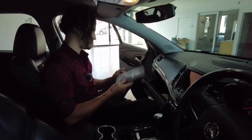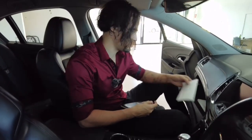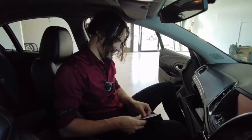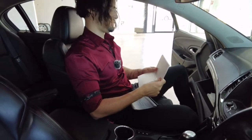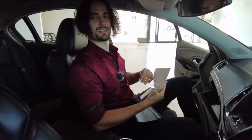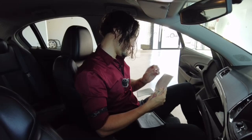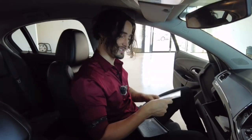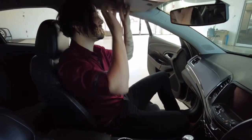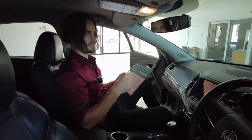This is your service history. You're also going to get the owner's manual of the Commodore and a receipt. The service warranty history shows the first service in December 2016 at 16,000 kilometres, then May 2017, September 2017, February 2018, March 2019, August 2019, and August 2020 — six or seven services in total, hopefully giving you peace of mind that the car's been looked after. The rego lasts for another two months — until the first of May. It's currently the 24th of February, so you get two months and four days out of that.